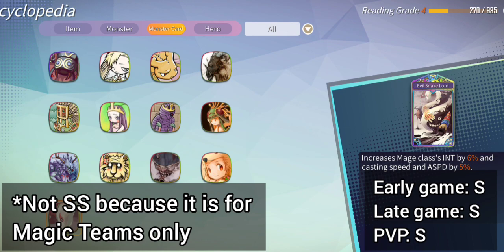Lastly, Evil Snake Lord. This is the magic equivalent of Drake. So, pretty much the same opinion. If you can get it, use it for your magic team. But if you can't, there are other options.